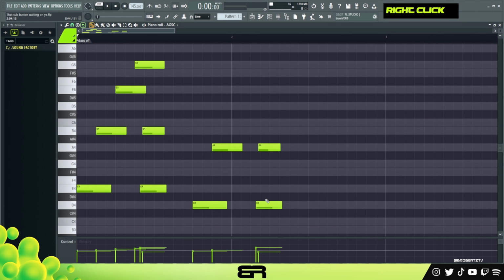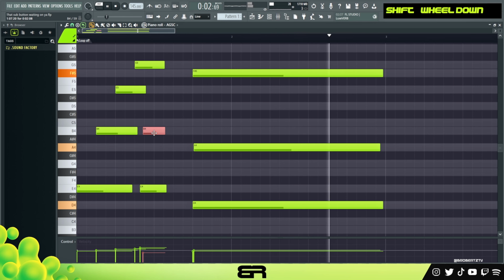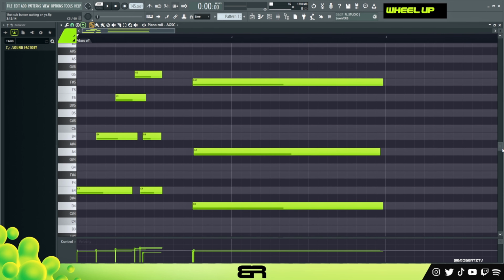So let's delete all this. Pull this in. Let's make this chord up. Pull it up. Open it up. See what that sounds like. And I'm gonna actually pull these out so it doesn't sound so robotic. And it's always tricky with these types of VSTs to get it to sound believable. So I think that's good enough.